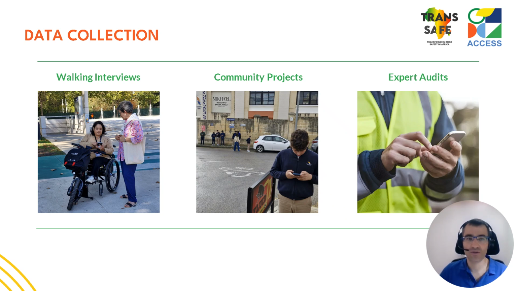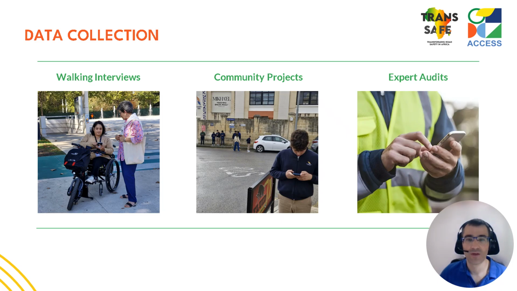So for the data collection, the app can be used in 3 main ways. Firstly, you can conduct some walking interviews. And in this case, only the interviewer needs to have the app on their phone. They will engage in different interviews with participants in the public space and input their responses through the app. Secondly, for community projects, all the members of the community should download the app and have it on their phones and use it to share their own experiences throughout the project. And finally, experts can also use the app to audit the walkability of a place by rating the quality of the environment.